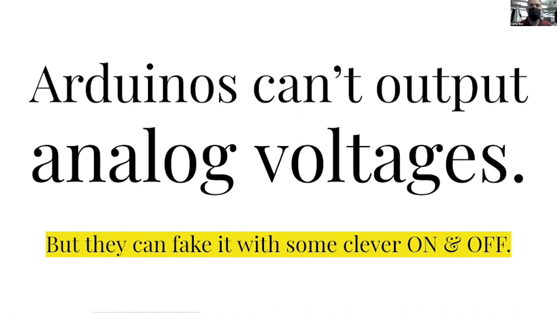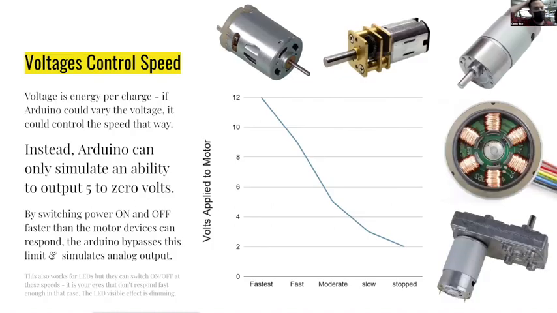So just to put in the premise for what's going on, if you have a bunch of motors, basically the higher the voltage, the faster the motor will spin. And if you've played around with motors and batteries as a kid, you might have plugged a motor into a battery and seen that it spun.